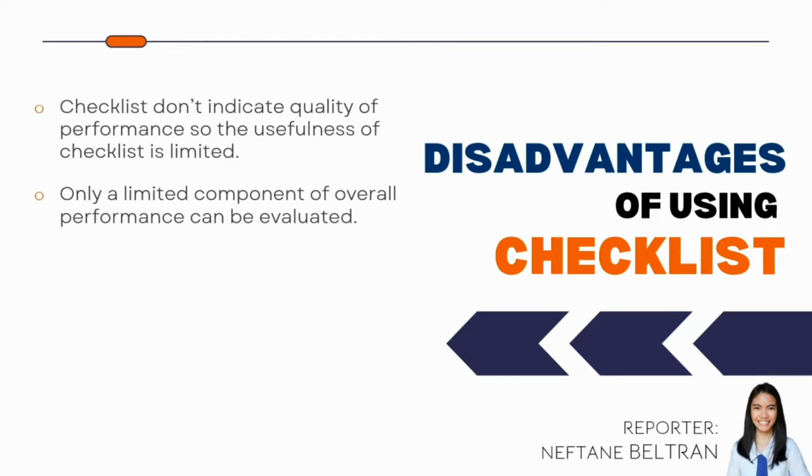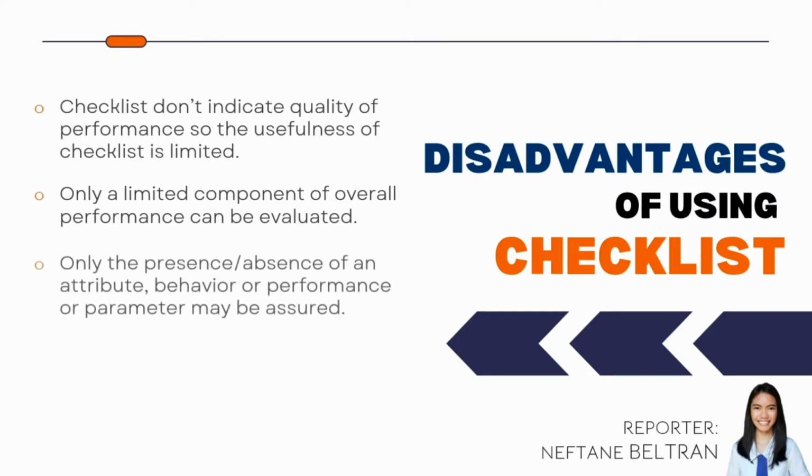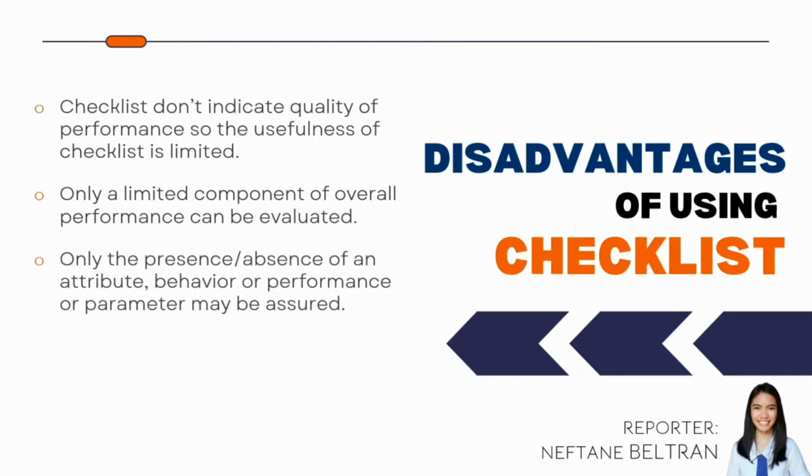So, another disadvantage of using checklists is that only the presence or absence of an attribute, behavior, or performance or parameter may be assured. Like sa checklist, kung kinsa ray present, mo na to'y ibutang na sa teacher. Kung kinsa absent, mo na po to'y ibutang. Or kung unsa ang behavior sa usa ka estudyante, mo na i-list sa teacher sa iyang checklist. Bali, limited ra ang ibutang sa teacher sa iyang checklist.